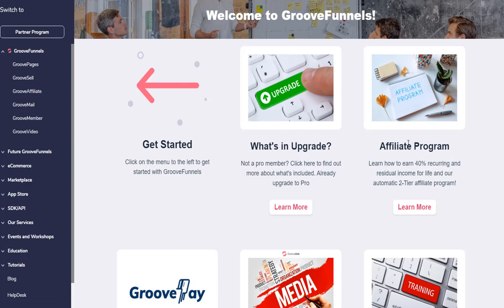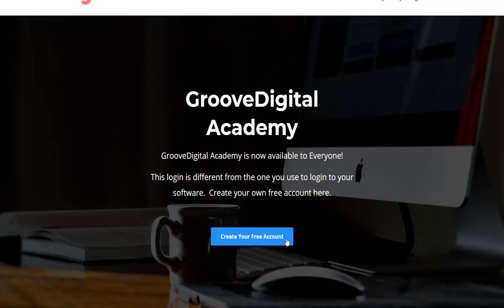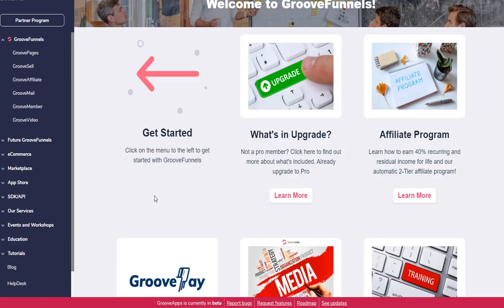And if you want to become an affiliate, here is the affiliate program. It gives you all the details, so check it out. It also allows for payments through GroovePay, also PayPal and other payment options. You can check out GroovePay here. And if you already have a business and are looking for advertising and an agency, here is a good place to find out about advertising. And the last one is training. It's Groove Academy, where they provide you weekly training. So you can click here, and you can create your account here. Groove Academy will provide you a training every week.